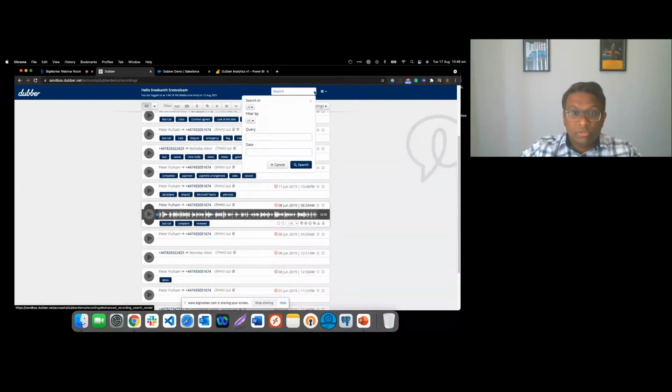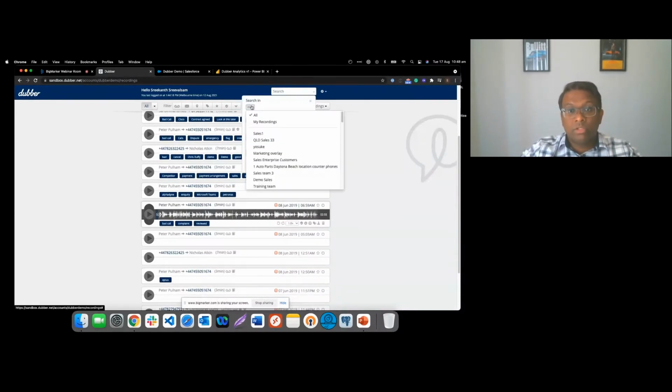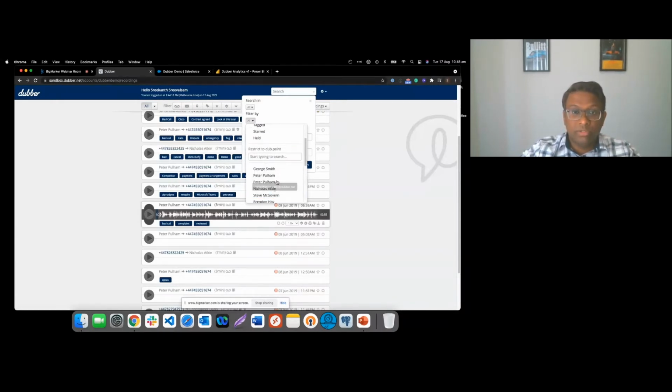And you have access to the search engine, wherein you would be able to search in all of your calls, team calls or your personal recordings. You could filter by recordings or voicemails, multiple monitor users. You could query on the CTI data, the call names, the duration, and you could also search on the call tags. And if you have speech-to-text transcription enabled, you can also search on the transcription as well. And you have date range searches as well.